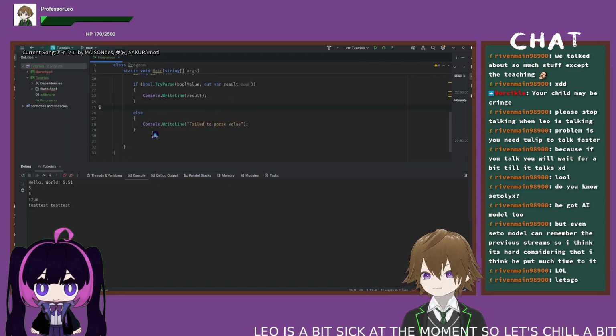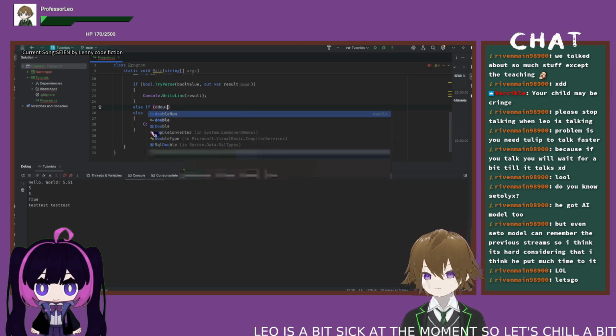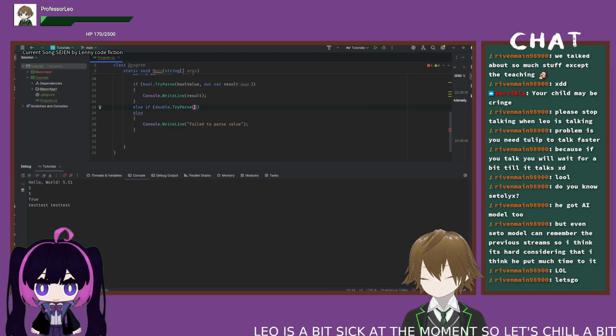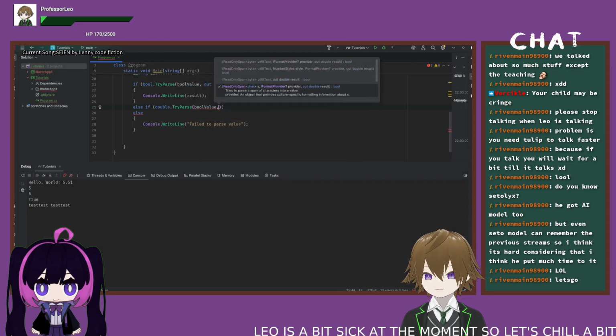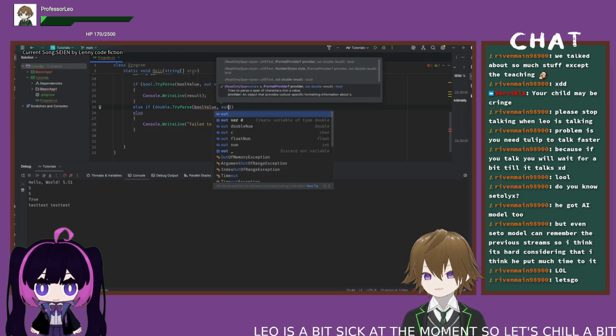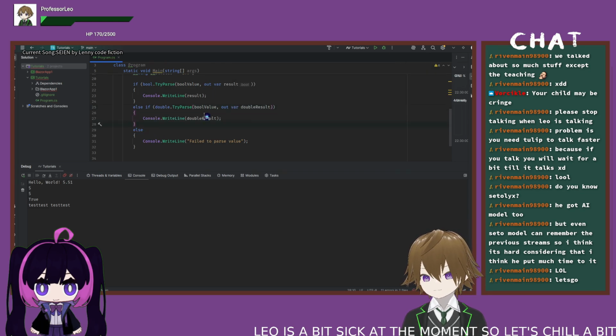Instead of chaining ifs inside of each other, you can use the else if statement, which is basically like this. Let's say double.TryParse bool value. I need to rename that variable, out var double result. And there we have it.